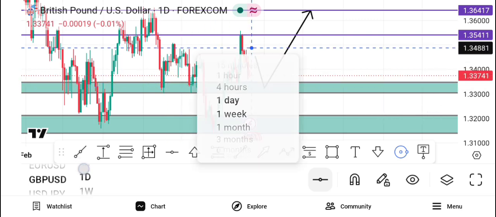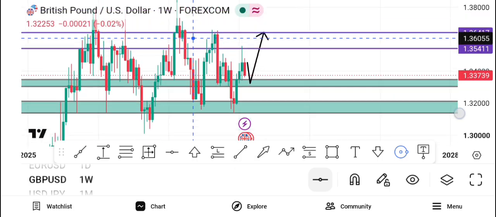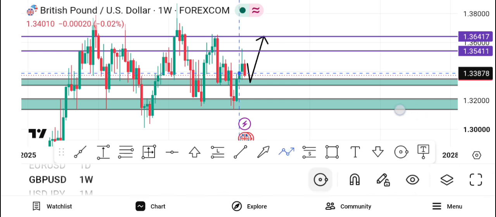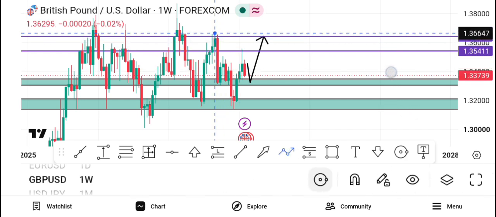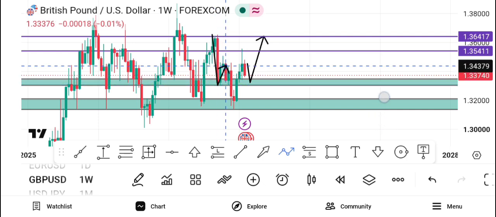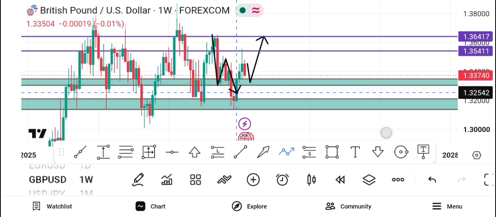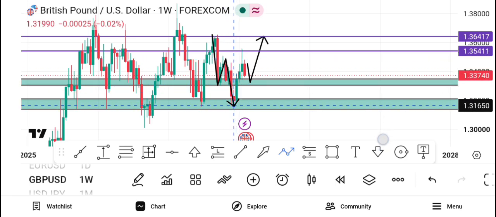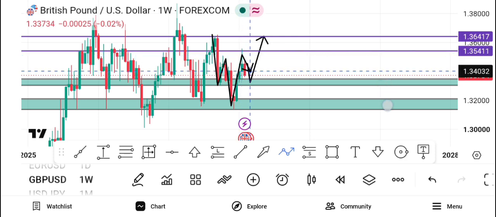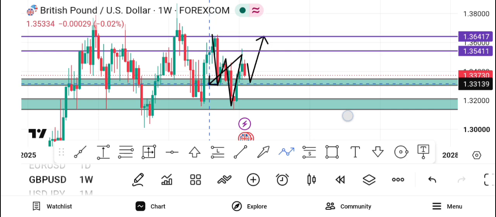So guys, if you are somebody that understands chart patterns very well, like I said, I trade chart patterns, you will see, and what I'm seeing, honestly, might be different from what you are seeing. So what I'm seeing for the market is that price is actually forming a chart pattern. You see first shoulder here, price pulled back here, created the neckline, pulled back there, created the head, that is the head here, pulled back here to the neckline here, that's the zone. So price is coming back to form the second shoulder here. So it is from this second shoulder zone here that I'm going to be expecting this price to go up to the upside. So this is a head and shoulders pattern.